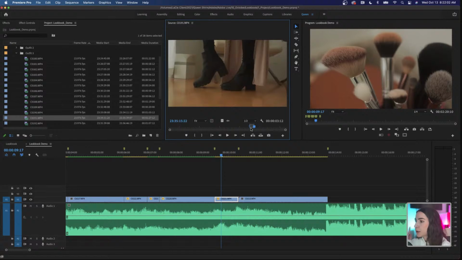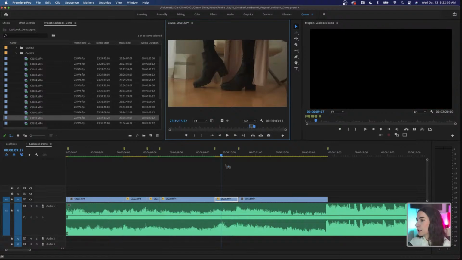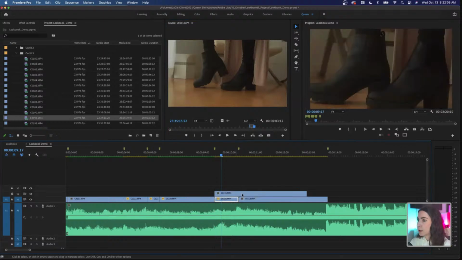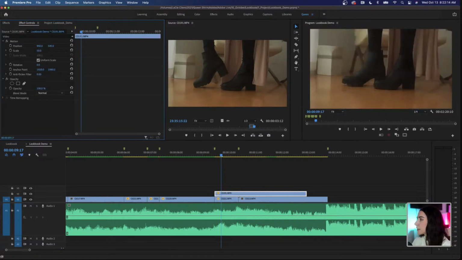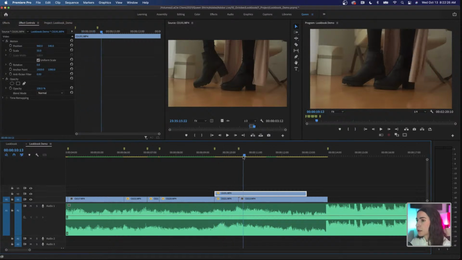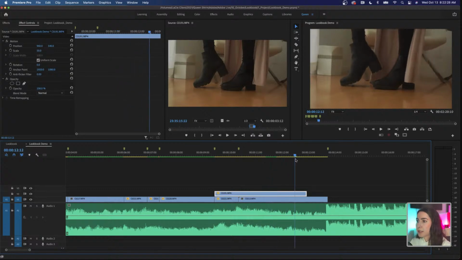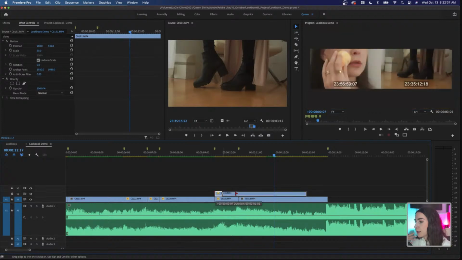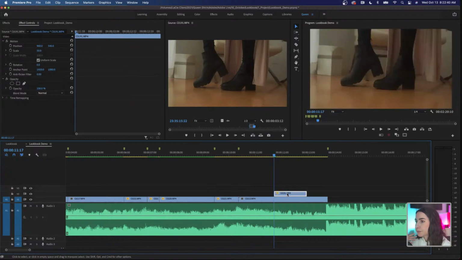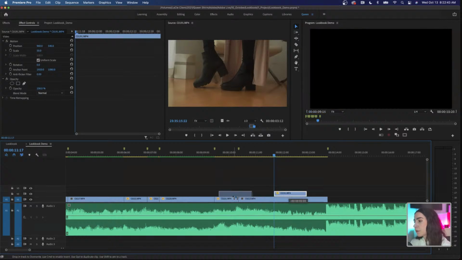So we are going to go and find some boot footage. So something like that, and I already have some in and out points set, so I'm going to drag this back into my timeline just like that. And again, I will scale this down by going over to Effect Controls and then setting the scale to 50. So now I know that I want this clip to only be this duration right here, between the length of the markers that I set. So I'm just going to scrub through and see if there's any interesting parts in here. So like right here, that's more interesting to me. There's some movement in the shot, so I will start this clip around here. So I'll just drag this in by clicking and dragging in. And now I know I want it to start there. I'll bring it over right here.